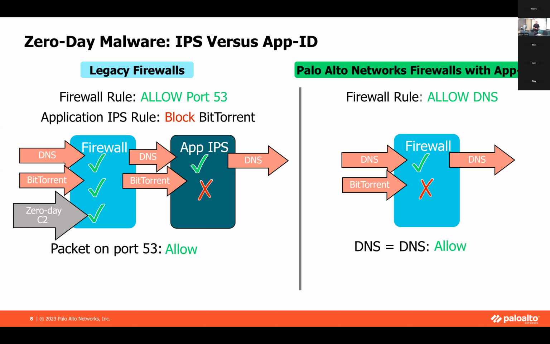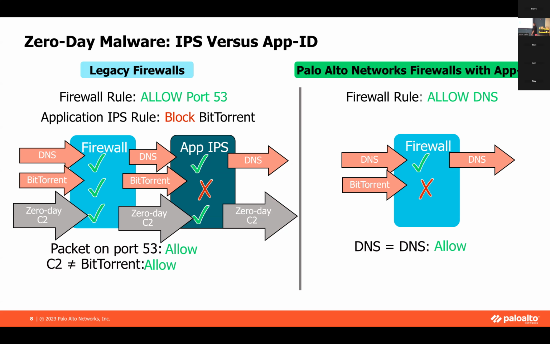Okay. So C2 is going to be your command and control stuff. This is what they're setting up. So when somebody attacks you, they're setting up an attack going on your system, which then reports back to a server, right? And that server that it's reporting back to is your command and control system. That's usually referred to as C2. So that zero-day comes in, it would come through on BitTorrent, or in this case, DNS traffic, and it sends it back.